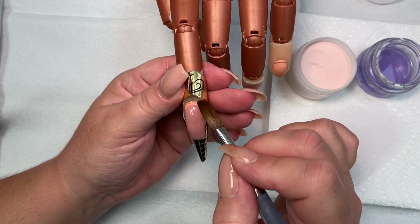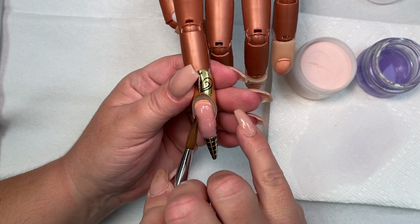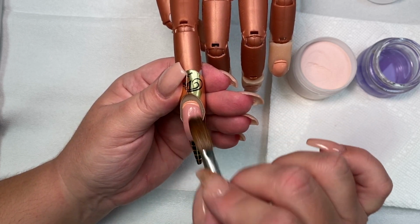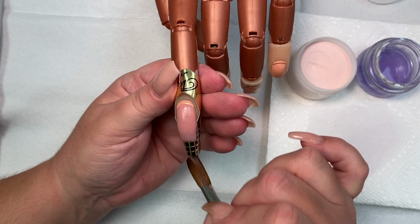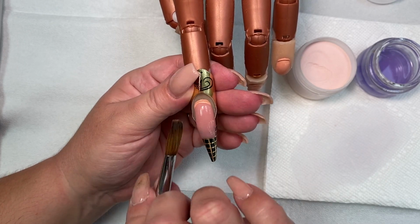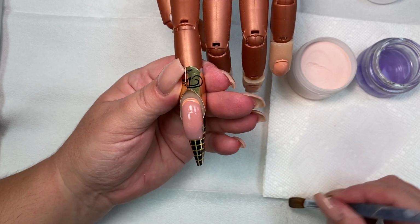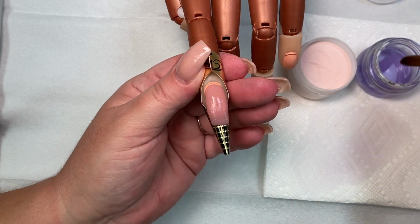And now we're going to swipe all the way down the nail. Make sure that your brush is coming all the way off of that tip, so that it makes your nail nice and smooth. Clean your brush. Now for the apex bead.